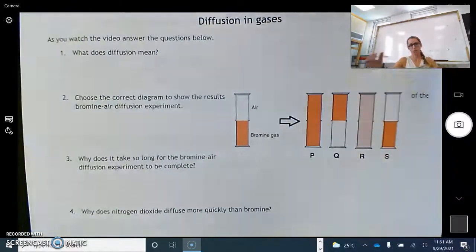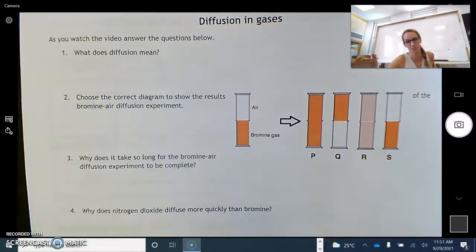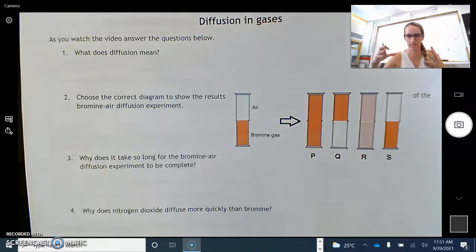All right, moving right along, page 8. For this one, you really should have watched the video. Please, please watch the video. Don't just copy my answers down because the video goes into all the visuals and shows you the experiments. It's much, much more exciting than listening to me talk.